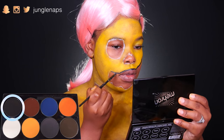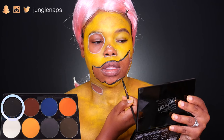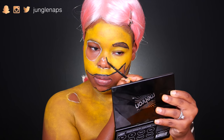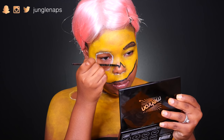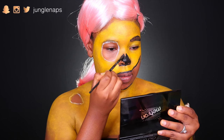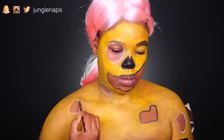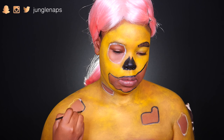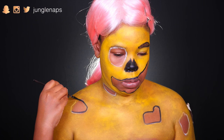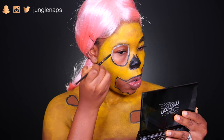Then I hit up the black color to go ahead and trace over that white stencil. I really just want to make sure these colors pop, which is why I'm outlining them. I want my nose to have that rotted away look, because most zombies don't have noses. And I'm also gonna be adding some gory flesh bits, so when I outline them in black, the colors stand out more against the yellow.